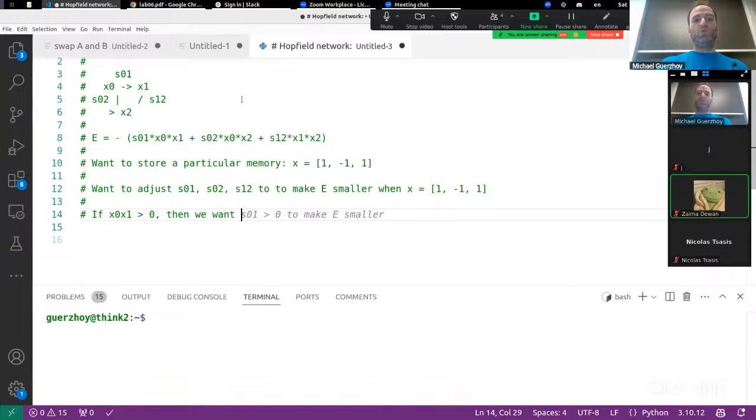We want to make this whole thing smaller. So that means we want to make this whole thing larger. So if you make S01 a little bit larger, then it's going to help a little bit, right?